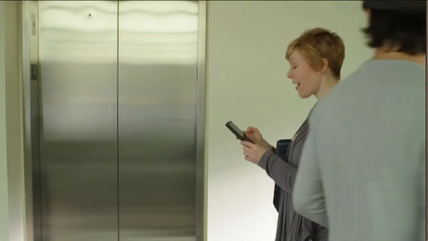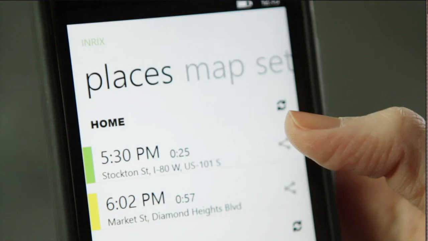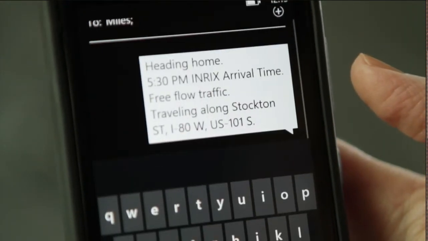Hey, Adam. Yeah, I'm just checking traffic first on this cool app. Oh, right on.